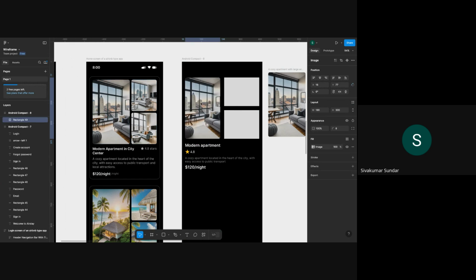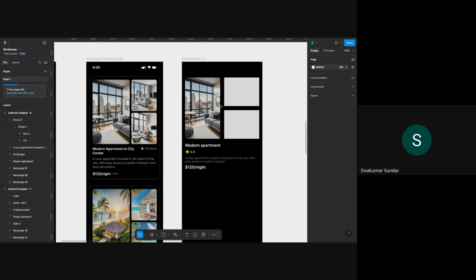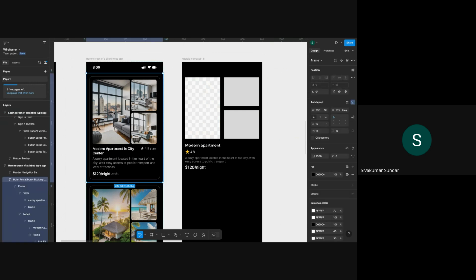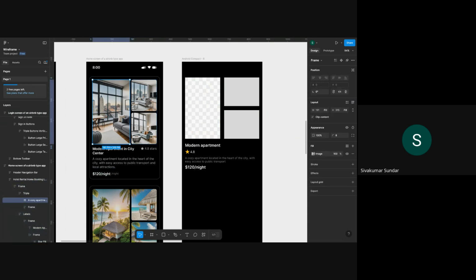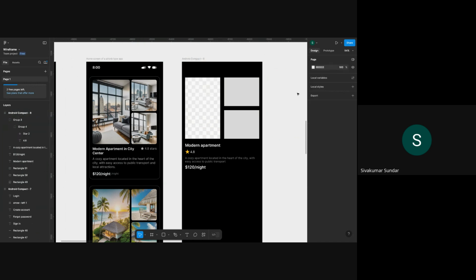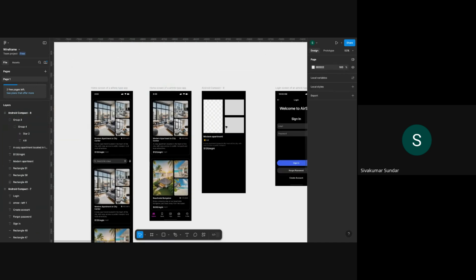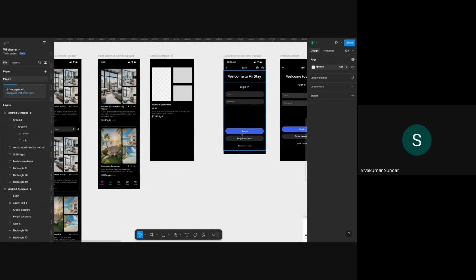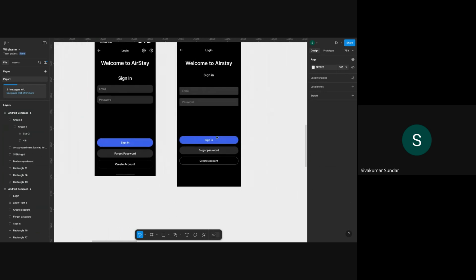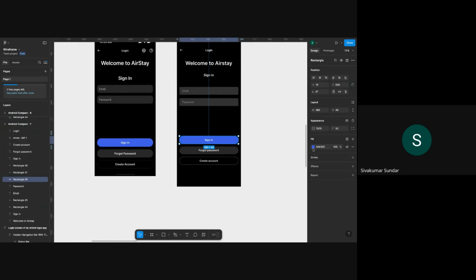I'll show you what I did. In the previous case, I just pressed Control and C and then pasted it here. So it just copies the exact image and then pastes it here. But there's another way in which you can do something a little interesting. I think you'll understand it better with the button. I'll show you what I want to do.